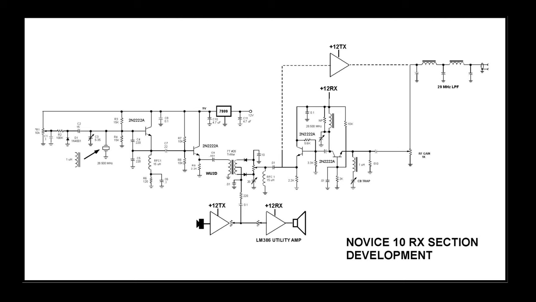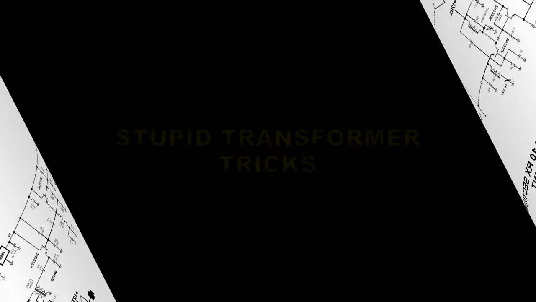The penalty is we might have some breakthrough. We might have some CB interference. We might have some shortwave interference. We might have some broadcast interference coming in. And the way I would like to try to fight that is by the use of wave traps. Specifically wave traps on the front of the receiver before the RF amplifier, and by using a good RF gain control right up front. That's a technique that's well known to you guys already. By putting a 1 or a 5K potentiometer up front, you keep the bad stuff from getting in and upsetting the circuitry and rectifying and getting AM demodulation and so on. So we're going to use some of those tricks rather than using high-performance current hog type design.